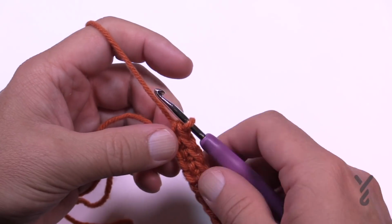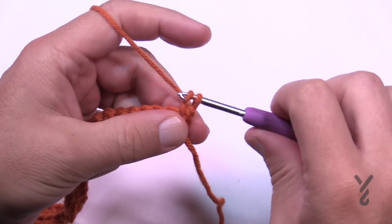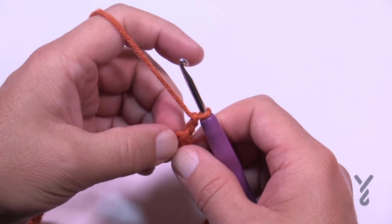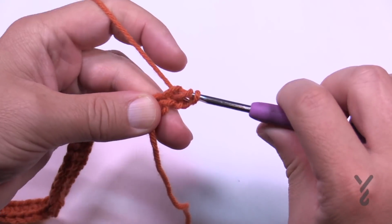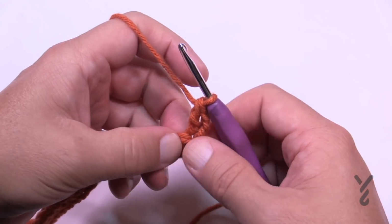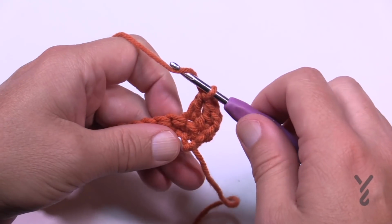Now that I've gone all the way, you're gonna turn your work and start row number 2 next. This pattern is a little unique. When you do the double crochet rows, you're going to chain 2, and that will not count as any stitch. It's just a builder, and it will keep the ends looking full. Starting in the very first stitch that you have, you're going to do a double crochet. Usually when you chain up 3, the next stitch is your double crochet. In this case they don't want you to count that, so you continue to build. Just remember the chain 2 space is not a stitch.